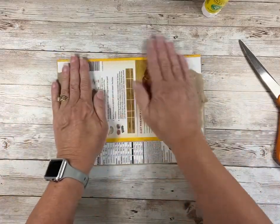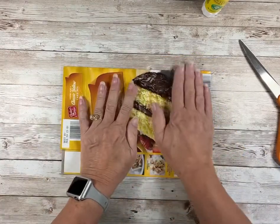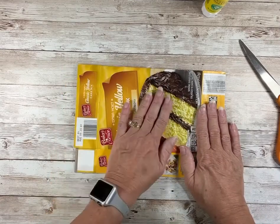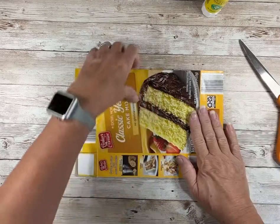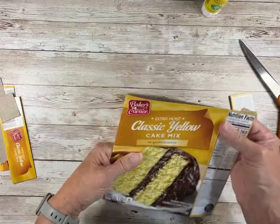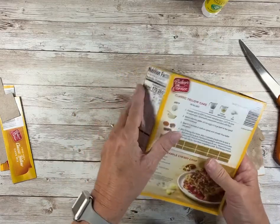So what I'm going to do is fold this like this, and go to my paper trimmer and hope that my paper trimmer doesn't choke. Actually, I have a big chomper. Give me one second while I do that. I don't know how to pause, or I would pause you, but you get to hear me over here with my big guillotine, and I go chomp and chomp. So that makes this book 7 inches tall. See, that was so nice. Went nice and fast. And then again, we're going to keep this as the spine.